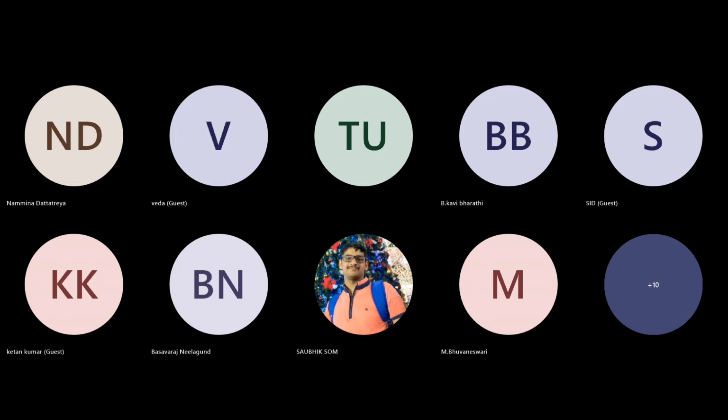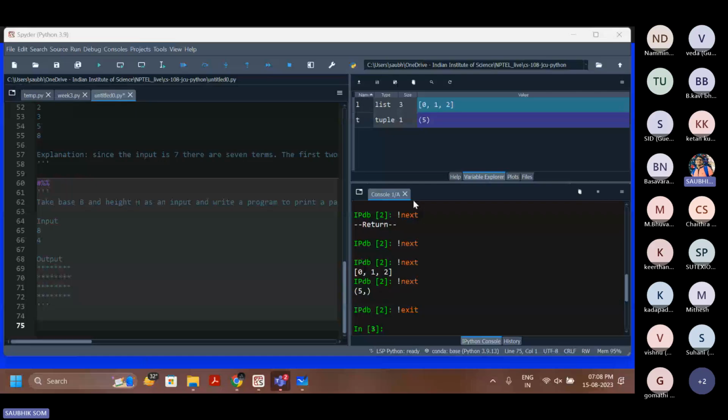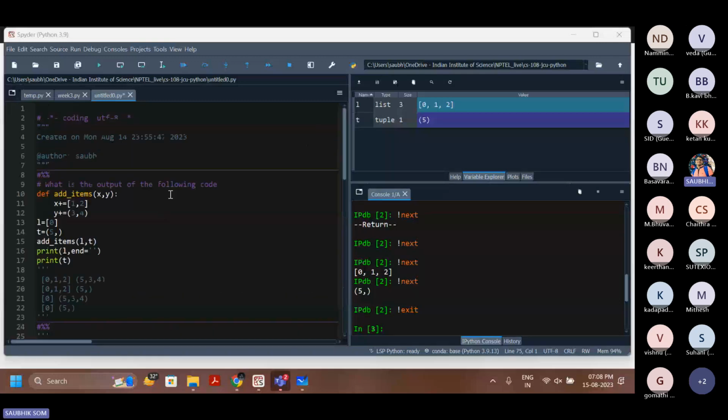Yeah. So we'll start with the session. There are not really many questions, so let's start with this. Is there any question from the previous session or anything? Okay, if it's not there, then let's start with the session.